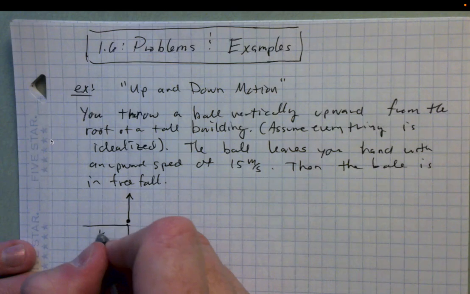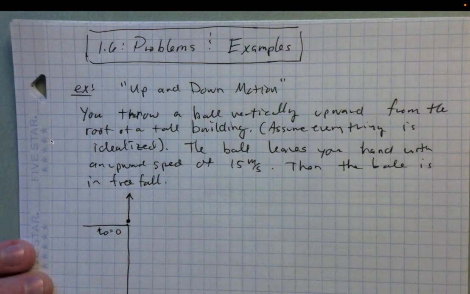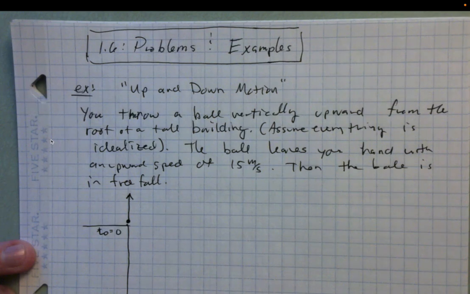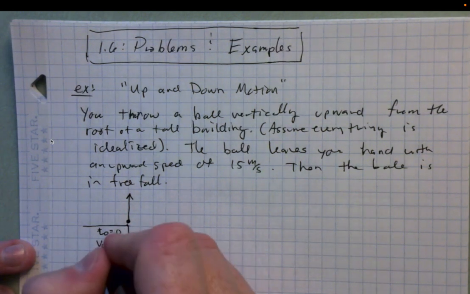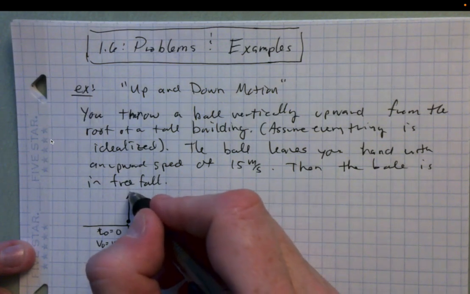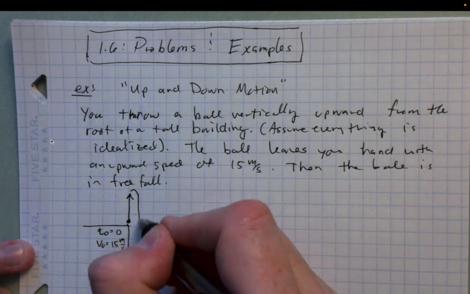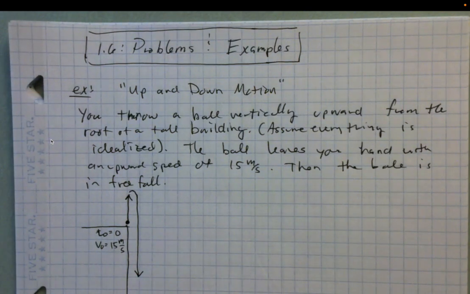We'll call this time 0, when the ball is in your hand on top of the building. Its initial velocity also is given, 15 meters per second. So it goes up at 15 meters per second, it's going to hit some kind of a peak, and then it's going to come back down. That's the scenario. Pretty simple. You're standing at the edge of the building, you throw it up, it comes down. No other forces acting on it.